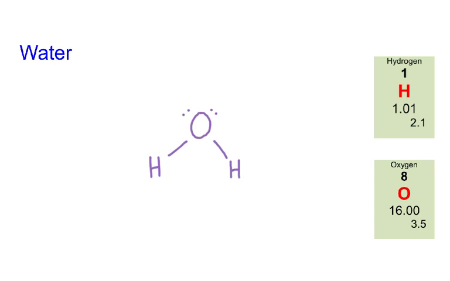Here's the Lewis structure for the water molecule. Since oxygen has an electronegativity of 3.5, it will pull electrons closer to itself than the hydrogen, which only has an electronegativity of 2.1. We'll draw the dipole moment towards the oxygen atom to show the movement of electrons. Overall, electrons are pulled up towards the oxygen atom. So we'll show a partial negative charge on the oxygen and partial positive charges on the hydrogen atoms. Water is a polar molecule because it has this negative end and positive end.